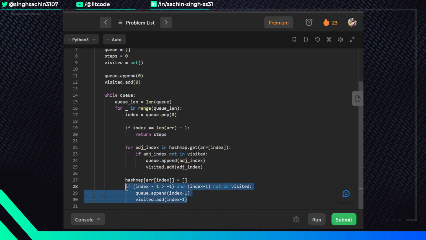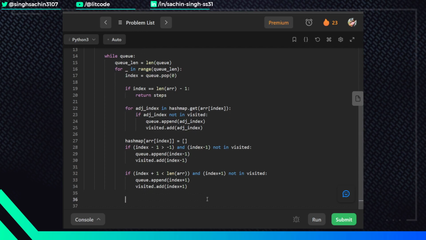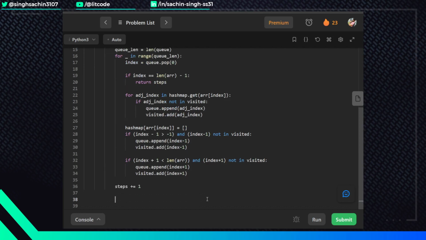We'll do exactly the same for index plus one, but you check that it is less than length of array. Once you're done with this part, you have to increment your step counter, because you have proceeded a complete step but didn't reach the final index. And if there is nothing, we'll simply return minus one.